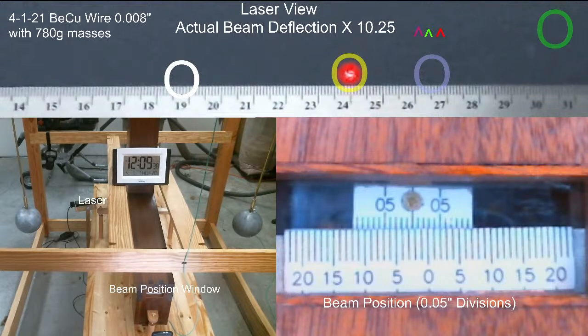First, I want to make sure it's gone downscale as far to the left as it wants to, and it seems to have stabilized. So because we're up on the upper end of the scale, and I'd really rather not run this thing off into the abyss on the right-hand end, I'm going to cause it to rotate counterclockwise if you're looking down on top of the torsion balance. And that means I need to put the lead weight on the right side closest to the camera. So I need to rotate those lead balls clockwise. And that should pull it down scale. Let's see if that really works.